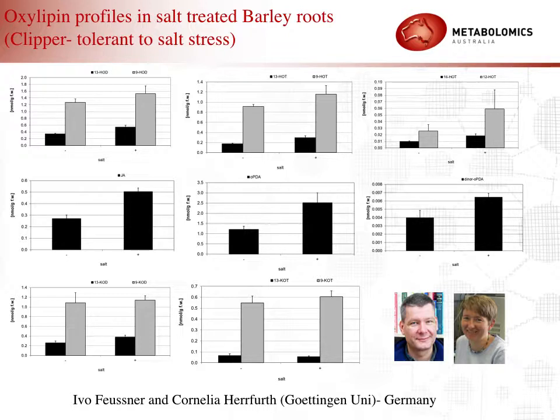So also we have analyzed oxylipins. The oxylipin analysis supports the published literature as expected. All the oxylipins are at a higher level in salt-treated barley roots than untreated barley roots. This data supports the hypothesis that oxylipins play an important role in the defense mechanism against salt stress in barley roots. This data was produced by Dr. Cornelia from Professor Ivo Feussner's lab as a collaboration between Melbourne University and Göttingen University.